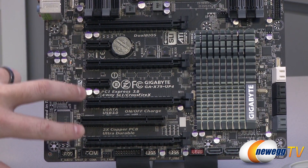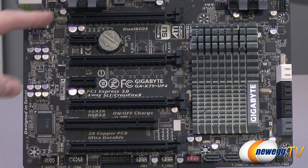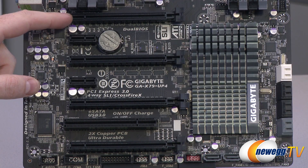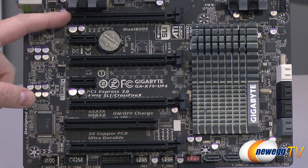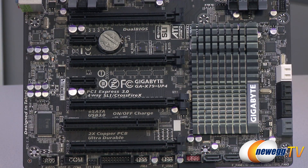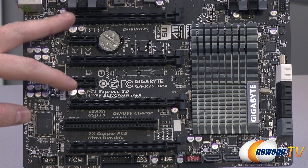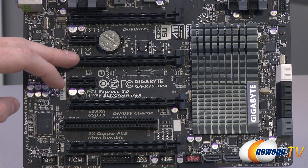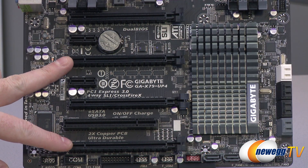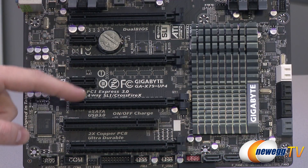Your full-length PCI Express slots are 16x length, and they're wired up so you can set up multi-card configurations. Start off with the top one. Bear in mind that with the Intel Sandy Bridge E processors in the Core i7 Extreme series, you get 40 PCI Express lanes, which can be distributed to give you maximum bandwidth for your video cards. You'll run at X16 on the top one. For a two-card configuration, use the top and fifth slot for X16/X16, or the top and third slot. For a full four-card solution, you'll run at X16 on the top, then X8, X8, and X8. Otherwise you can run X16/X16 or X16/X8/X8.